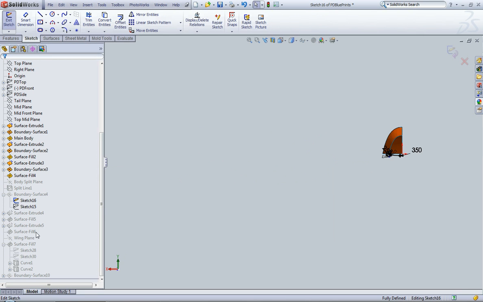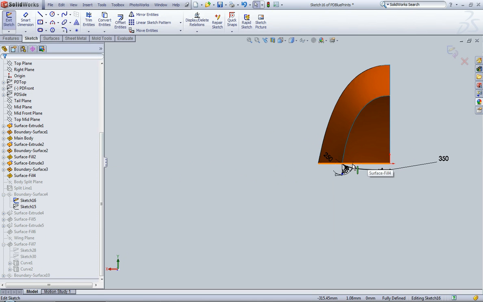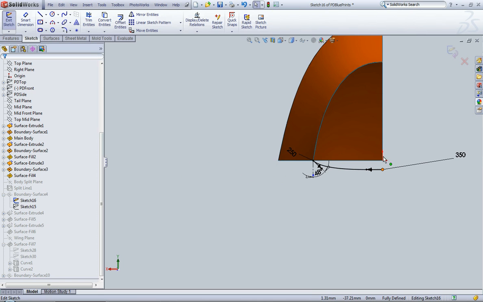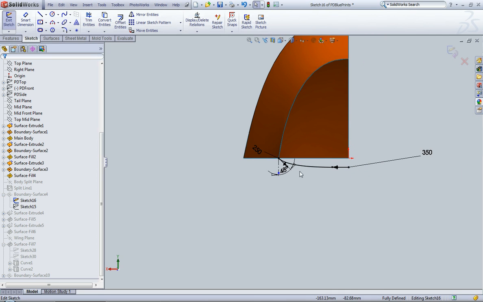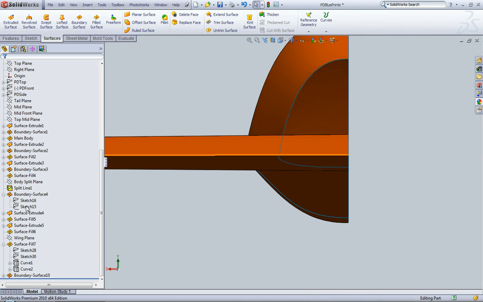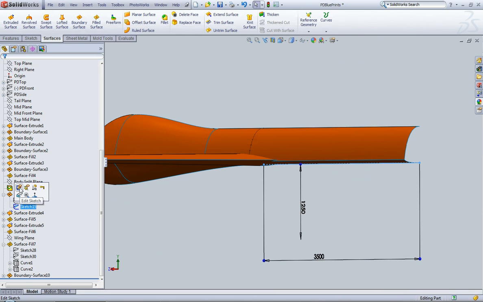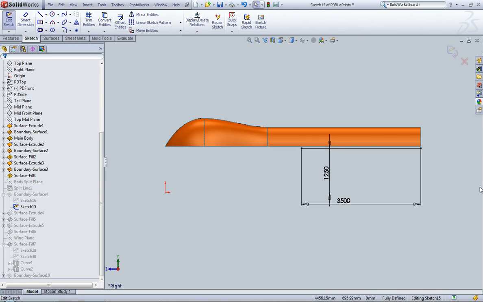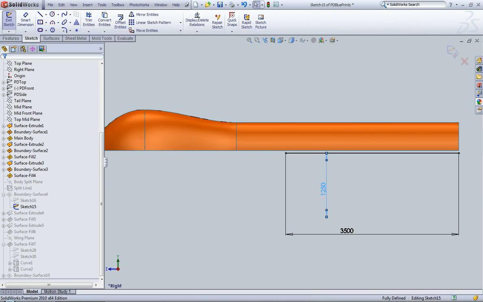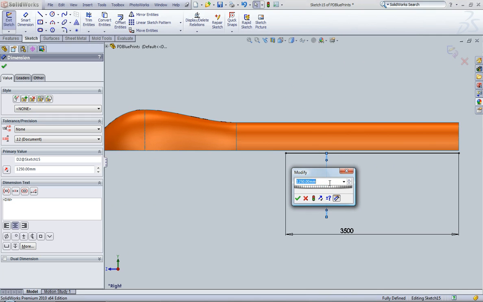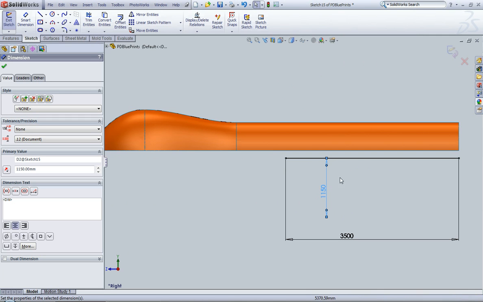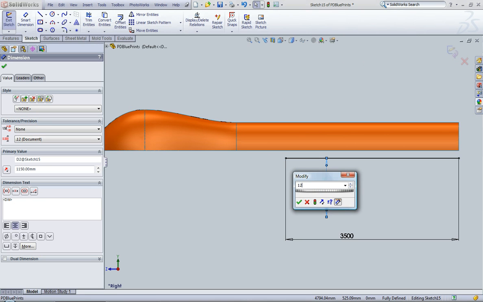Now, if you noticed, I didn't roll back the feature tree to do this. That's probably going to bite me in the foot, but that's alright. I'm looking at this thing and I actually can't make any changes because it was defined by the side curve here. So this is the one I'm going to want to edit and look at here. So what we want to do is I'm going to make it 1150. That's probably a bit too much. Let's just make it 1200 and see what we get.